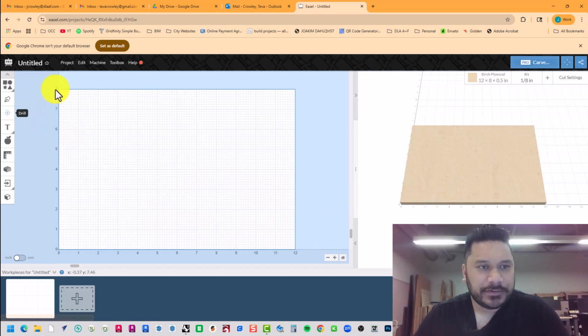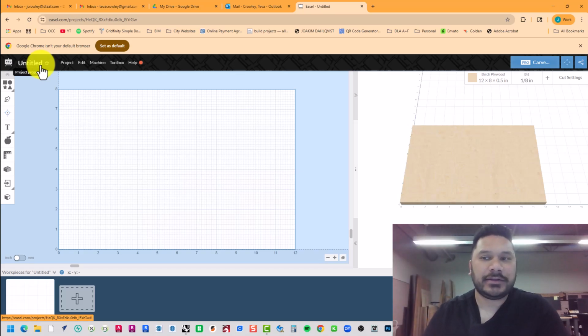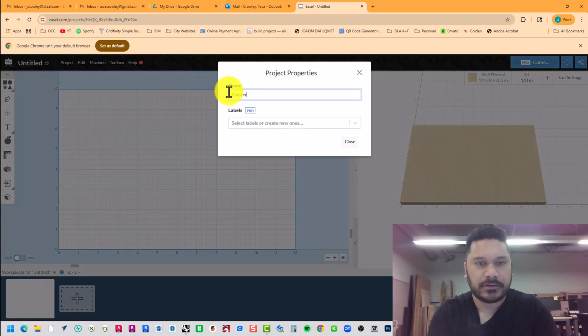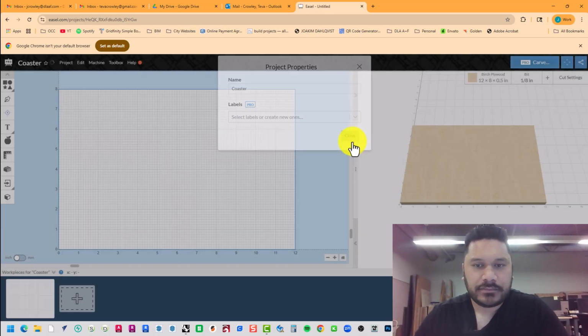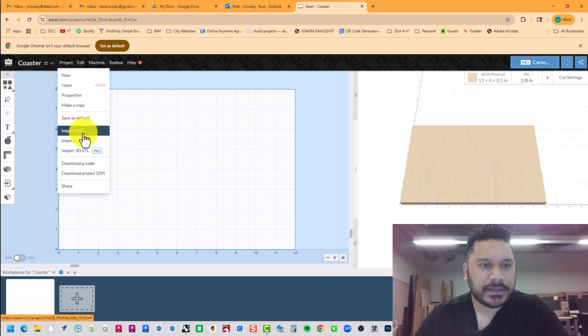So the reason why I would want you to get an account with Easel and try out the Pro, but you're not going to need Pro forever, is I want you to be able to have your files here and ready, so that by the time you get to the makerspace, it's as easy as plugging your flash drive into the laptop that's over there, so you can start milling right away. So I'm going to change the name of this project to Coaster. Okay, I'm going to hit close, and I am going to go to project, and I'm going to import.